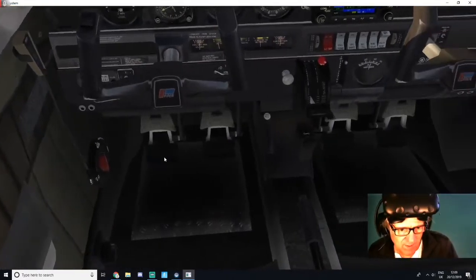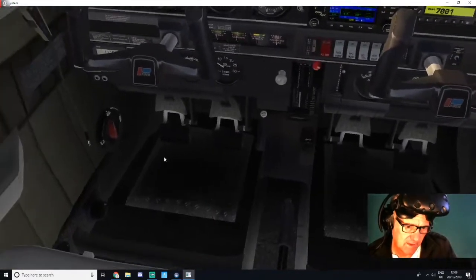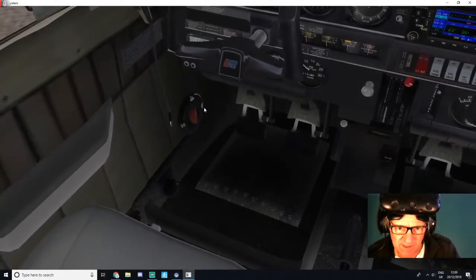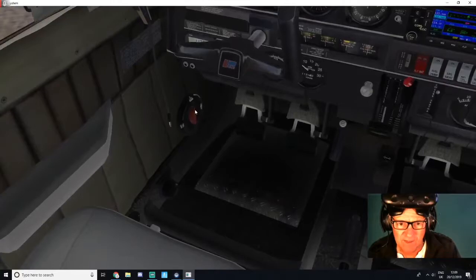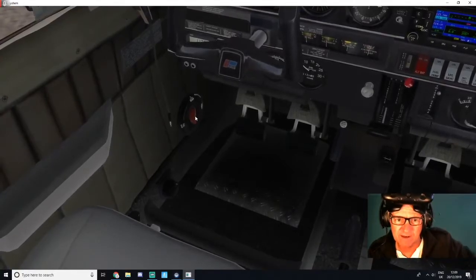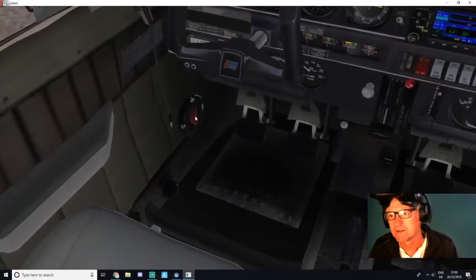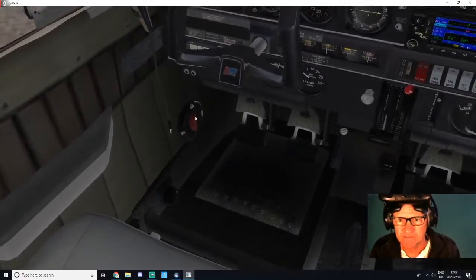That has got 3 positions: off, left tank, right tank. So you've got it. That's your little metal tab. You can't accidentally turn it off while you're flying along. You're not supposed to be able to anyway. No, I'm sure someone's done.